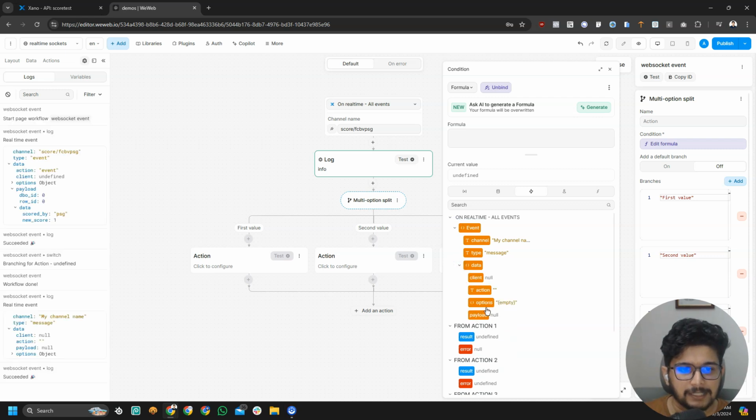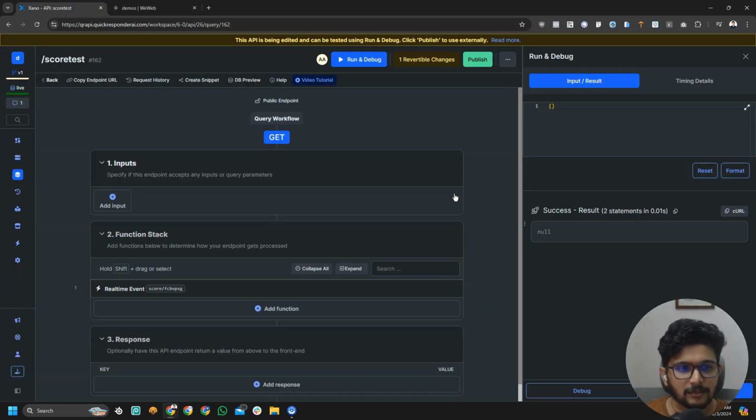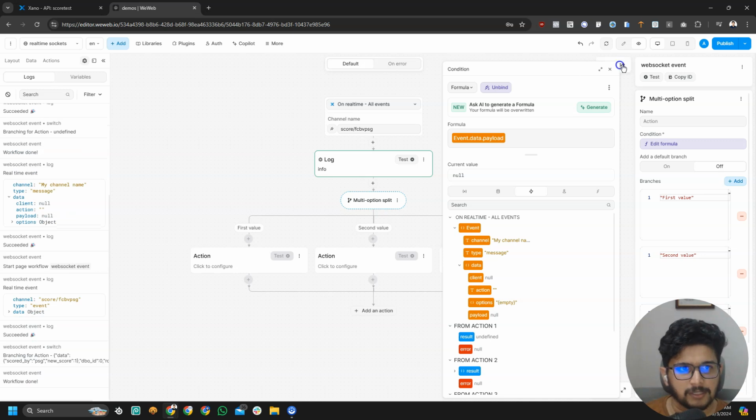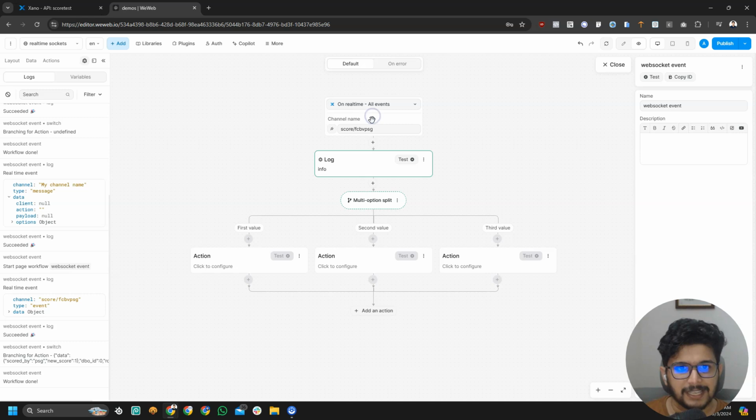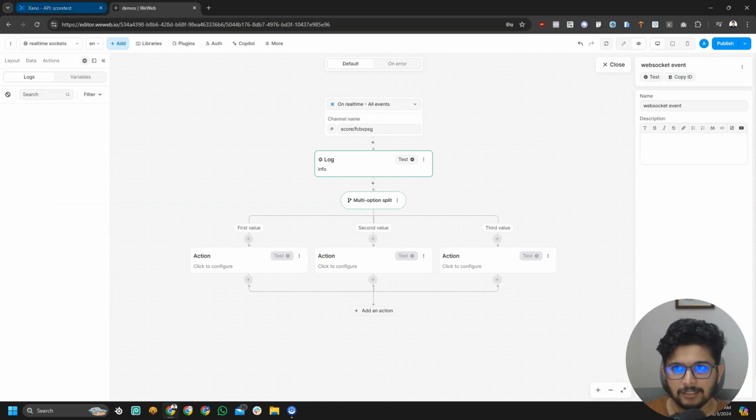I don't have any sample payload to define which element to listen to. So what I need to do is I'll just select payload here for now, but payload is null. Even if I send a test, let me see if I am listening. Yes, I'm listening. Let me just send a test now. All right.